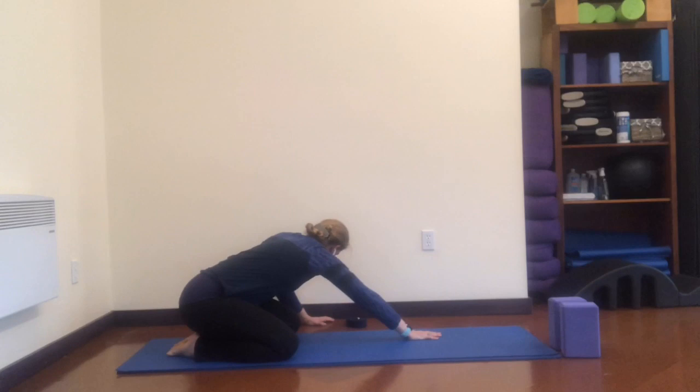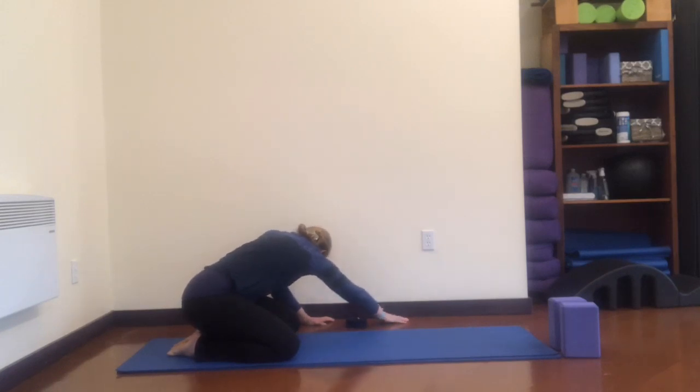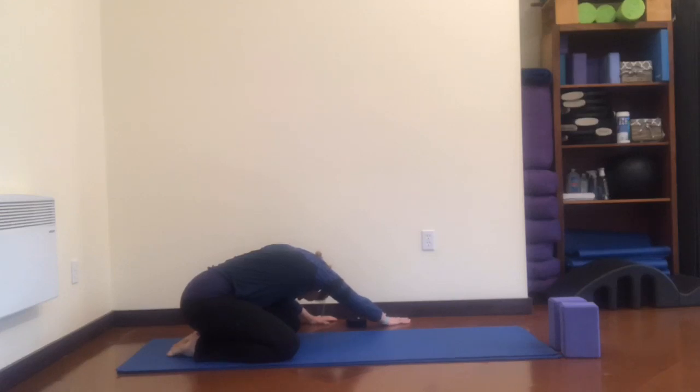So again, you can lift your stomach up over your thigh and then place it back down, using your left hand to kind of anchor you a little bit, pressing the hips back toward the right heel. Stretch that right arm away from the right hip. So we're pushing the right hip away from the right armpit, reaching through that whole right rib cage. Nice full breath from waistline up to armpit.